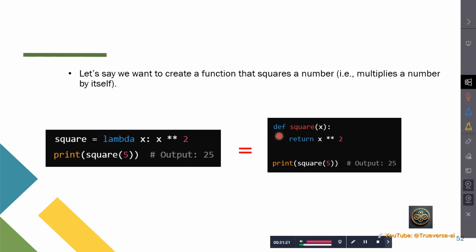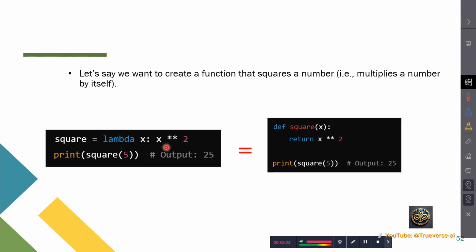Traditionally, we use def square(x) when we want to define x squared. So we define return and this is the function. Then we say square(5) means this result. Instead of many lines, we just use square equals lambda, which is very small. So we use the same expression, remove the return, remove the def and make it simple.